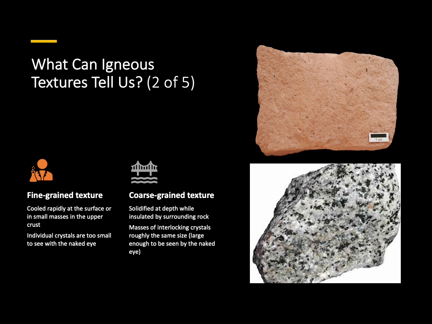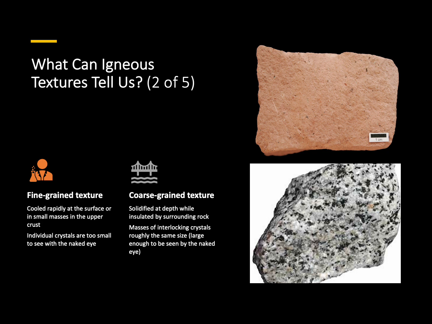These are just telling us how big or how small each of the individual minerals inside of these rocks are. So our upper image is a rock called rhyolite, and this is a good example of a fine-grained texture. These are the igneous rocks that cool off very quickly from lava at the surface. Because the lava is extrusive, it's exited the earth, it's escaped those really high temperatures. So it's going to cool down really rapidly once it's exposed to our nice 70-degree atmosphere. So with these, we need a microscope in order to see the minerals inside of them because they're so small, because they cooled off so rapidly.